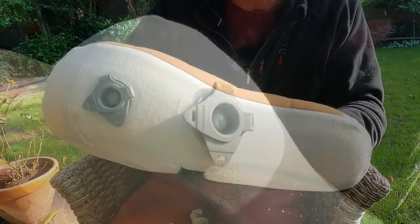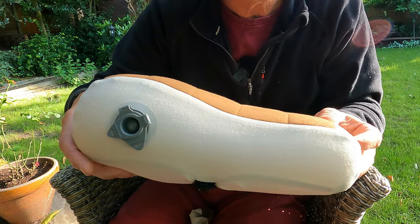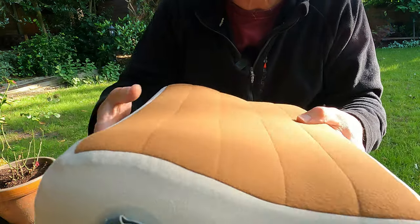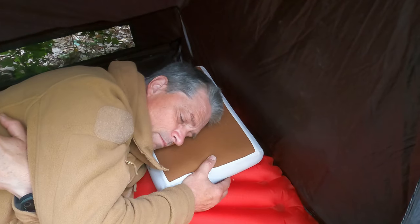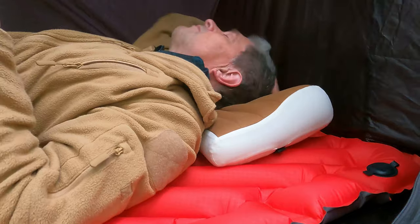This Zero pillow is slightly shaped — tapered with a thicker section at about 10 centimetres, with the rest around 7 centimetres thick. The general advice is that it can be used either way round depending on preference. I think side sleepers would use it with the thicker section under their neck, nearest to the shoulders, whilst those who sleep more on their back may prefer it with the thicker section away from the neck.